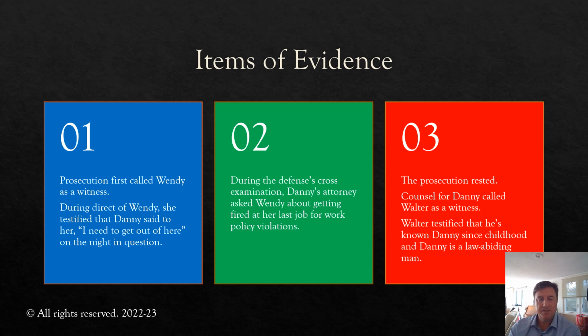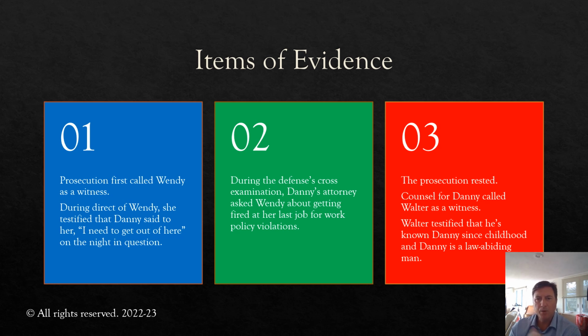We have a topic sentence and talk about what the viable objections are. Here, the opponent may object to relevance and hearsay and 403, and you discuss them, and you discuss the responses, and you discuss all the way to the court's ruling. Move to the second item of evidence.